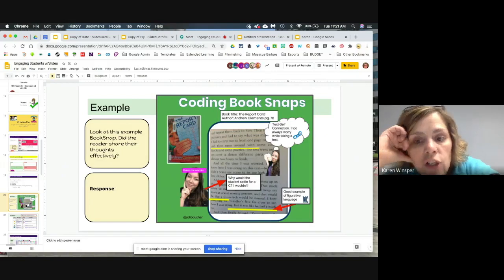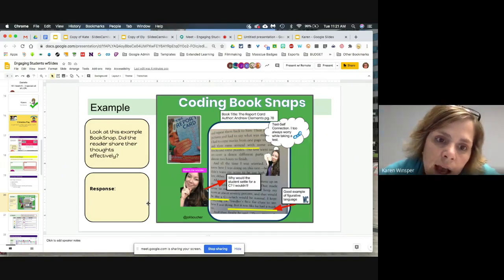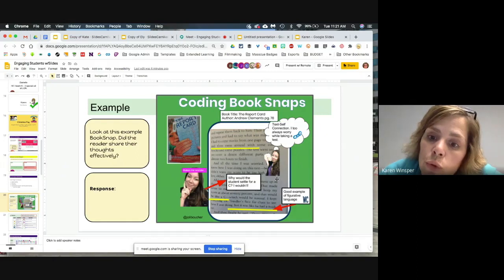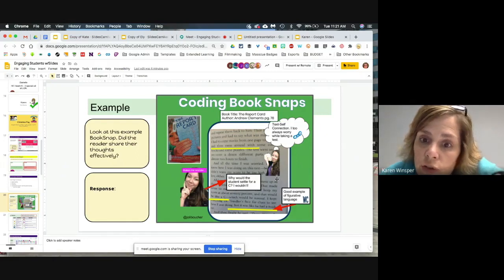And in this case, this is my friend Jolie here. She had created this idea of book snaps, taking a picture of the book, taking a picture of the page. You know, you could, as a teacher, create one of these and maybe put text around it.